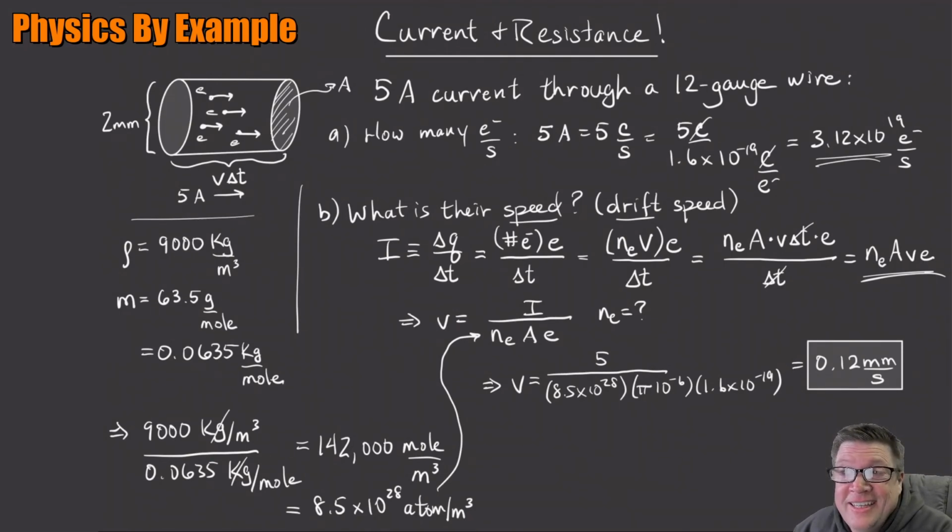It takes 10 seconds for them to go a millimeter. So to go a meter, it's going to take 100 times that, the better part of a day, a little over a day to go a meter. So when you flip on the light switch, you don't have to wait, thank goodness, for those particular electrons close to the light switch to make it to the light.